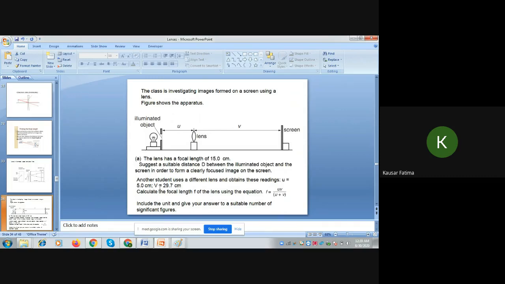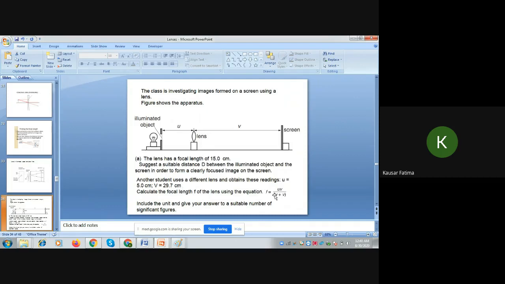5 centimeter, U, and this is 29.7 centimeter. We'll have to make the change here. We can calculate it. This is a different lens. See that this is the main thing, because if the same lens is there and object is at 5 centimeter, means it is placed between optical center and focal length, image will not be real. It won't be obtained on this screen. So this is another lens whose focal length is different, maybe 3 centimeter or something like that.